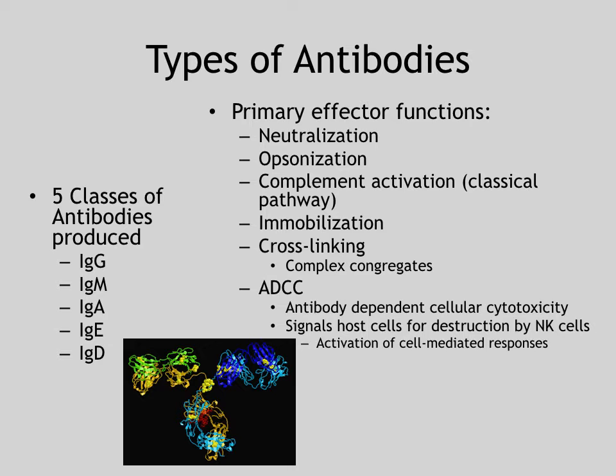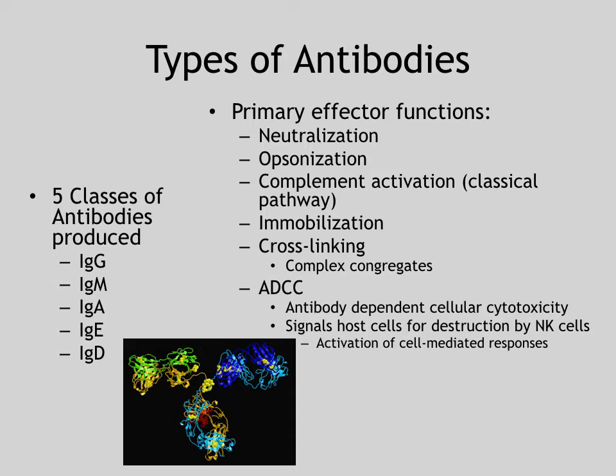So we have 6 different things that can happen to an antigen due to the attachment of an antibody to it. The first is the most obvious, right? So we have neutralization. If you have a bacteria producing a toxin, we oftentimes produce antibodies against that toxin. They're called antitoxins. So antitoxins that are specific for a toxin produced by a bacterial cell will attach to that toxin, and it'll get covered by these antibodies, and the antibodies thereby neutralize it. By covering up that toxin, it can no longer gain entry into one of our cells and cause damage.